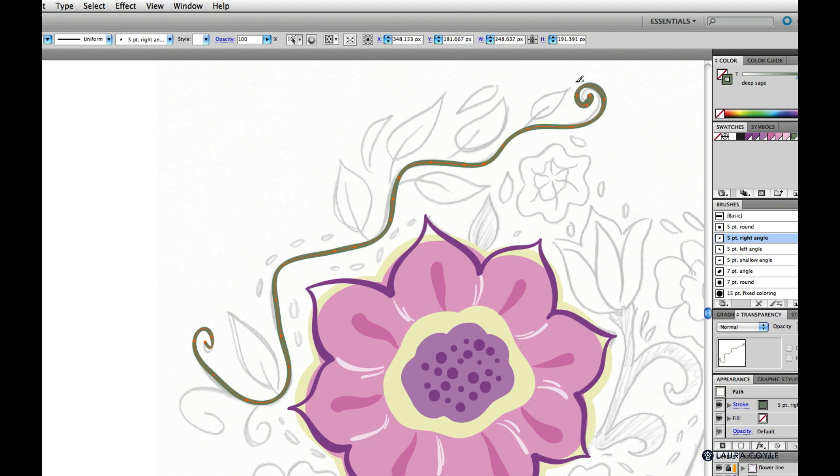It's hard to get a fine stroke with this angle at the end, but I kind of have to live with that. When editing and going back over this line, I'm going to use Option or Alt to get the smooth tool, because editing with the paintbrush when you have Edit Selected Paths checked can wind up redrawing your whole line and ruining everything. So I prefer to use the smooth tool in a case like this.